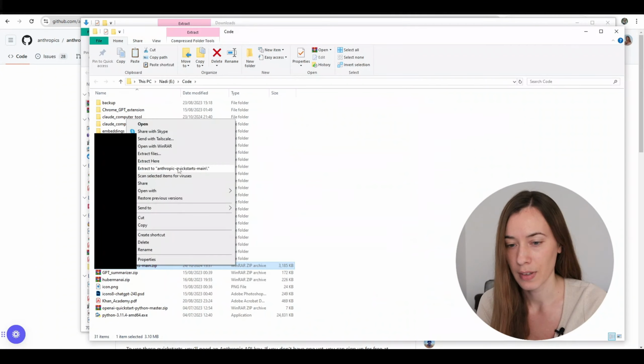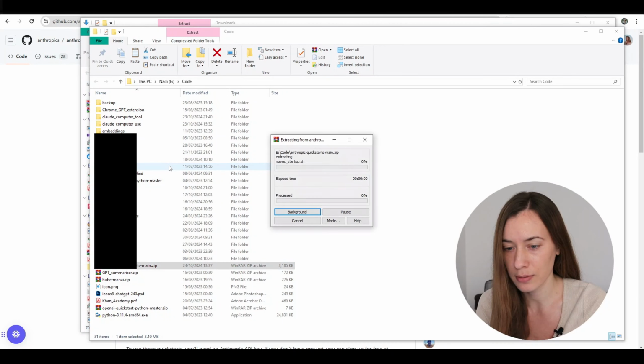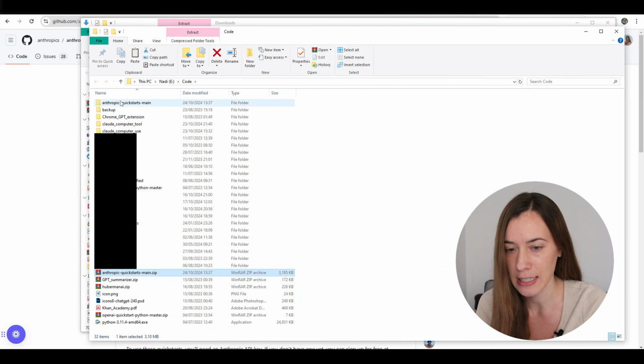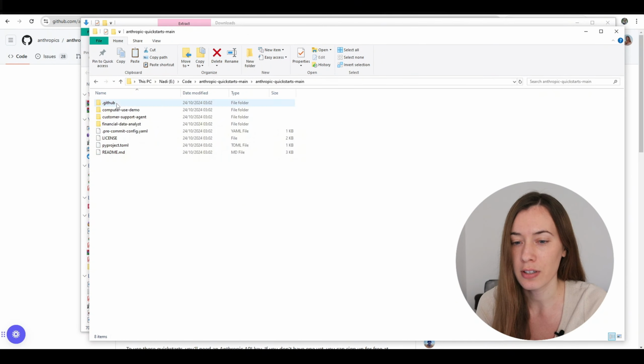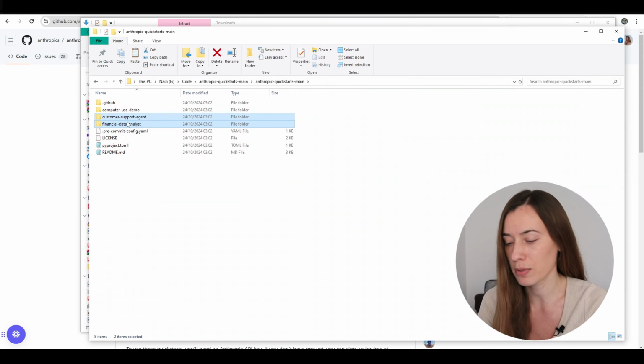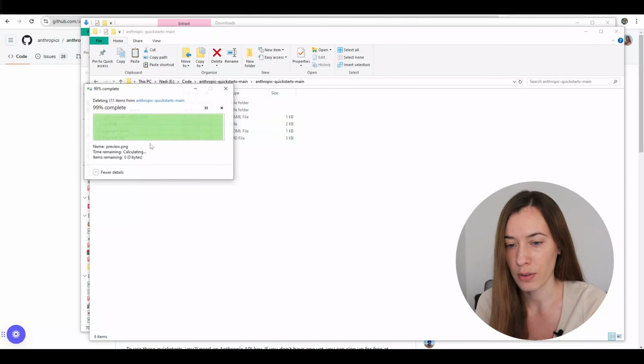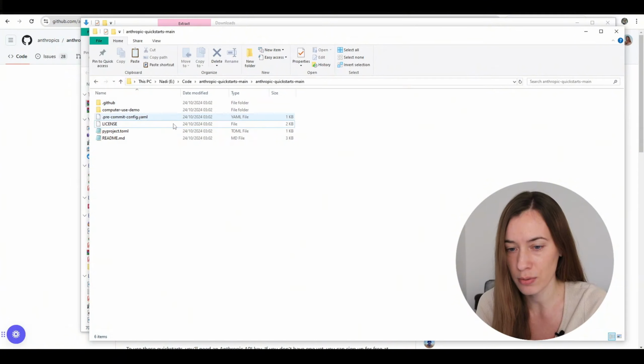Okay. Then we are going to extract all the files to this quickstart guide, and in the quickstart guide, yep, here it is. We actually don't need anything apart from computer use demo, so feel free to remove the remaining two directories, and then we need to use this computer use demo.